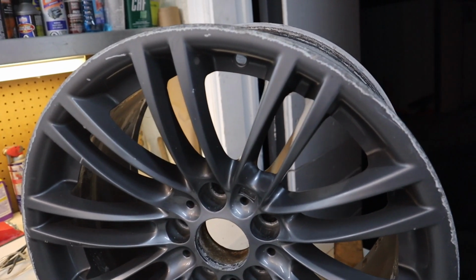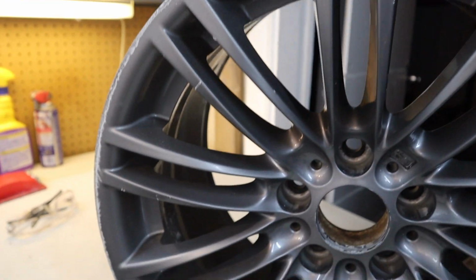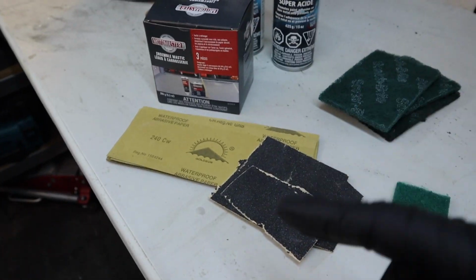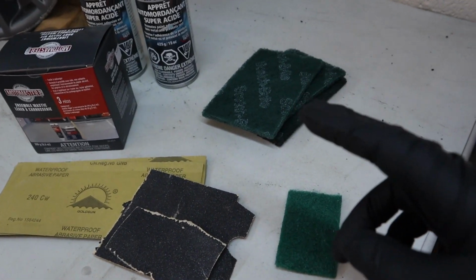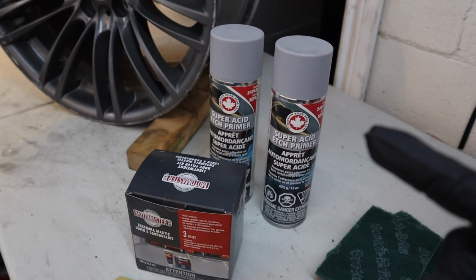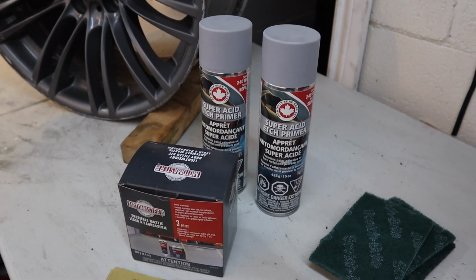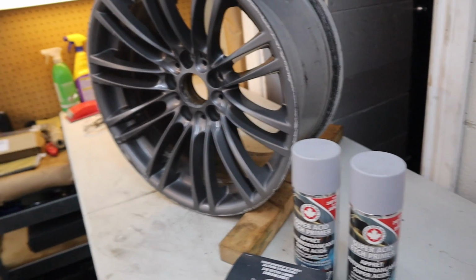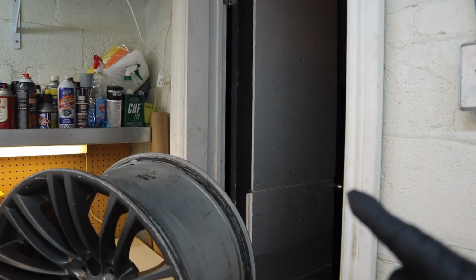Right, so we're back inside. It is now nighttime, and as you can see, this is probably the worst of the rims. I'm going to show you what it looks like on one of them. I've got a selection of sandpapers, Scotch-Brites, and then I've got some bondo as well as self-etching primer. Self-etching primer is really good to go on bare aluminum and bare metal surfaces. As you can see over here, the M3 is taking a shower. I've got it covered behind this shower curtain over here. And then we're going to keep this as the fresh air supply. Let's get sanding.